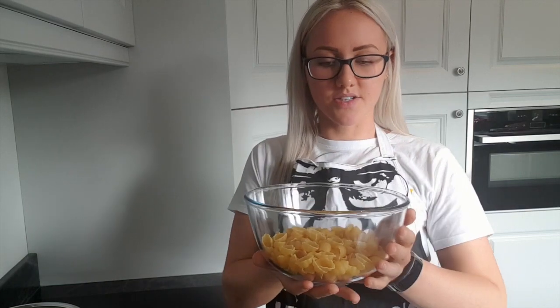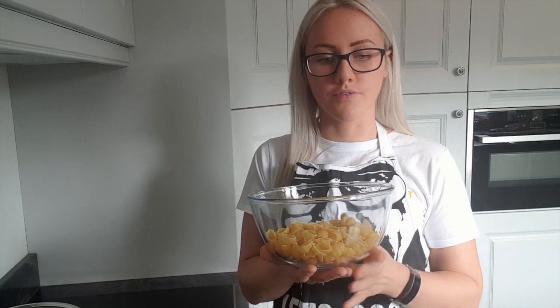Okay, so I've made the pesto and now I'm going to get the pasta on. So I've boiled the kettle, I've weighed out 250 grams of pasta. That's for 2 people to have pasta. Now it's usually around 100 grams each, but that's for 2 growing lads. So they're going to have pasta, and then I'm going to do the other portion with some vegetables, and there'll be some left over for another meal.